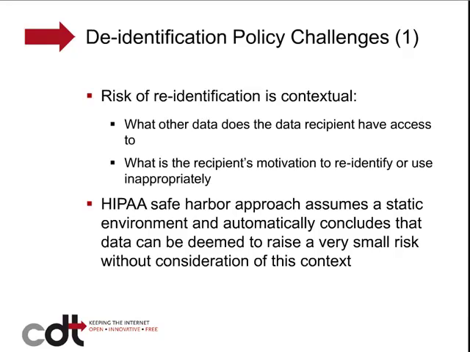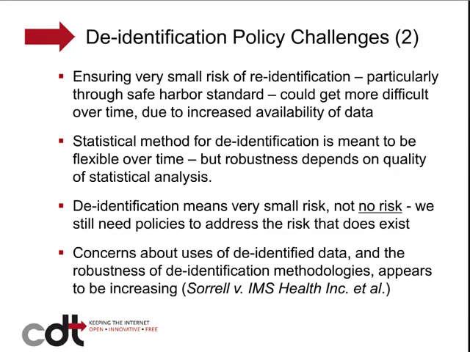Additional policy challenges. Ensuring this very small risk of re-identification, again, particularly through the safe harbor standard, where we're going to beat up quite a bit on safe harbor today, could get more difficult over time due to the increased availability of data. Of course, the statistical method for de-identification arguably addresses some of these challenges more directly and is more contextual in nature, but how robust it is going to depend on the quality of the statistical analysis.